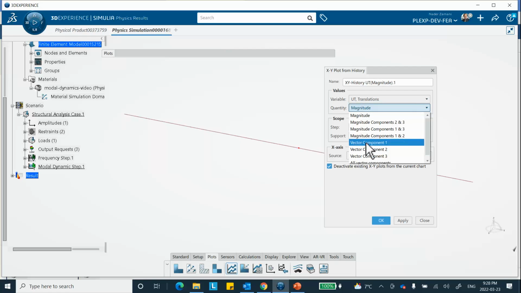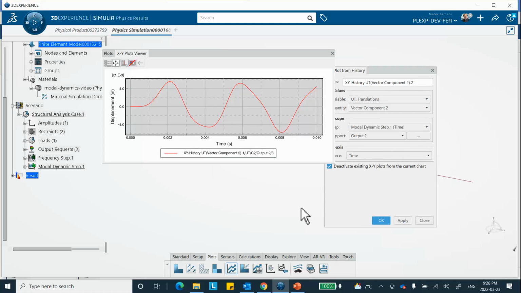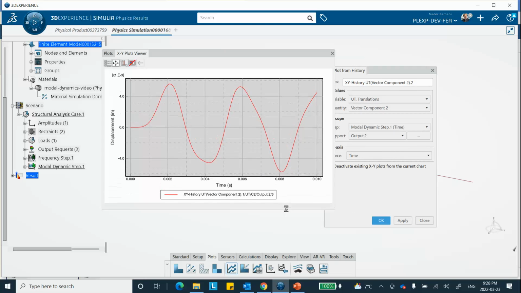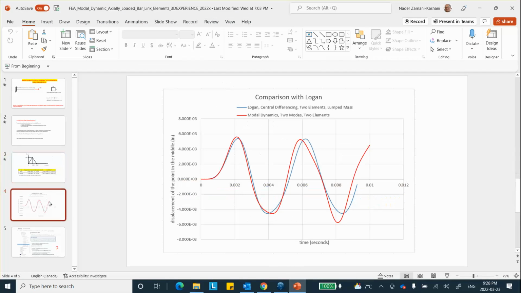It really doesn't matter, but let's do the vector component 2, direction Y, and then say apply. So what you see here, this graph is that graph.